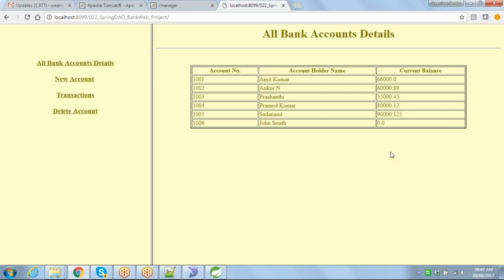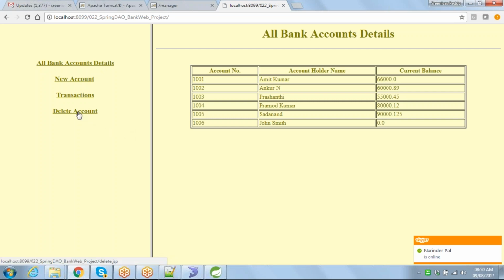Likewise, you can perform the transactions on the application. Now if I go to delete account, suppose the bank conducted a survey, and after so many years, some customers just opened accounts but have not performed any transactions. So the bank decided to delete those accounts from their system because these customers are no longer useful. They want to archive these customers, and we don't want to show them in the bank account details. So we want to delete them. For right now, I'm doing a hard delete. Maybe in the real world they would do soft deletes.